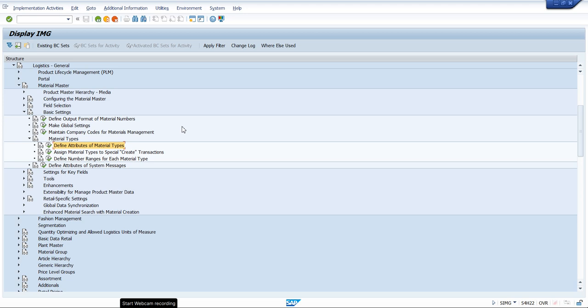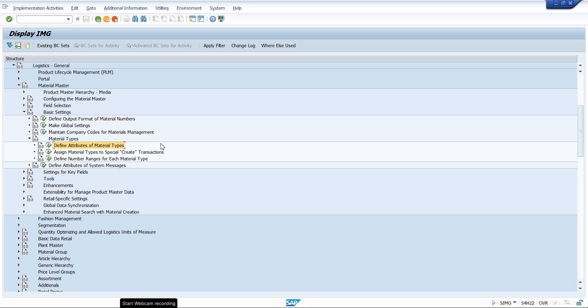So now our target is to create a number range and create our new material type. Then we need to assign this number range to this material type. Only then will our initial work of the material master be complete. Just the initial work. We have more configurations as well, and I'll show you those. But before that, this is the basic setup. Without this, we cannot go into the material master. I think so far you are clear about this.